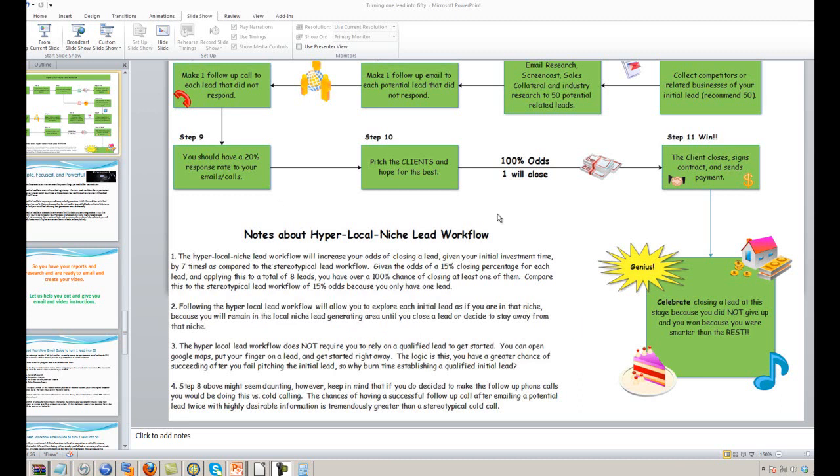Again, when you look at this workflow, the odds of you closing really come after that initial lead, it's the whole follow-up. It's the whole sequence of finding competitors and sending out the targeted email to all of them that really has the weight on the odds for you to be able to close more clients off of that initial research, because you have more leads. Because of that, what you do when the initial lead fails is why it's not as important that the initial lead be a really qualified one, which is what would allow you to just point your finger at Google Maps, choose one and go forward with it, because you know if they don't close, you're going to go through this sequence and you're going to get a hold of someone that will.